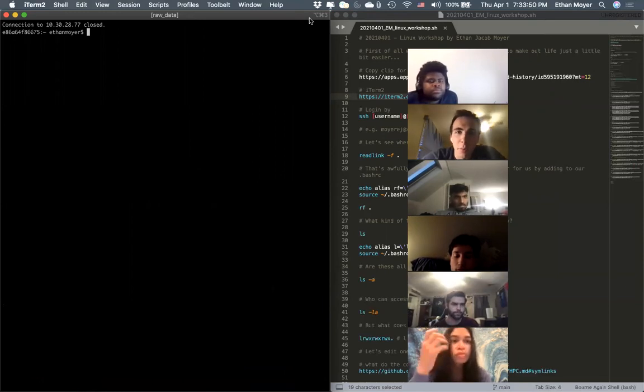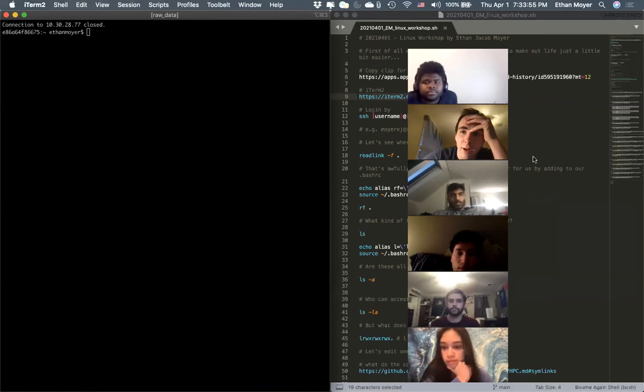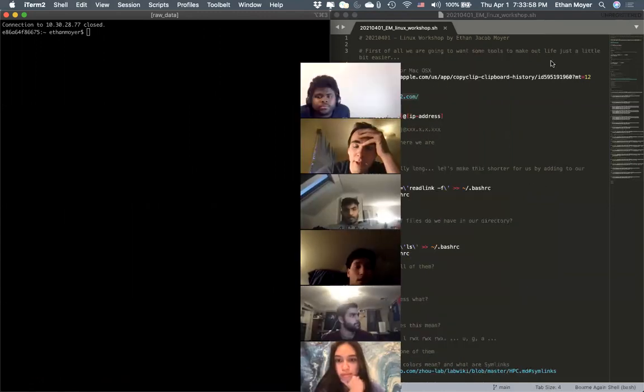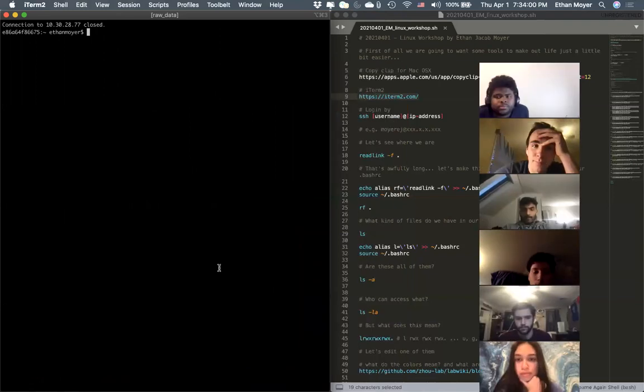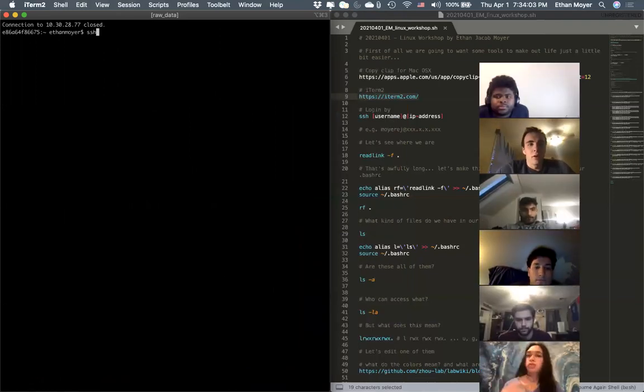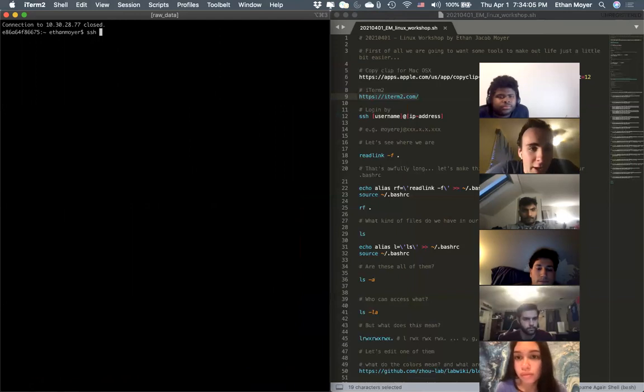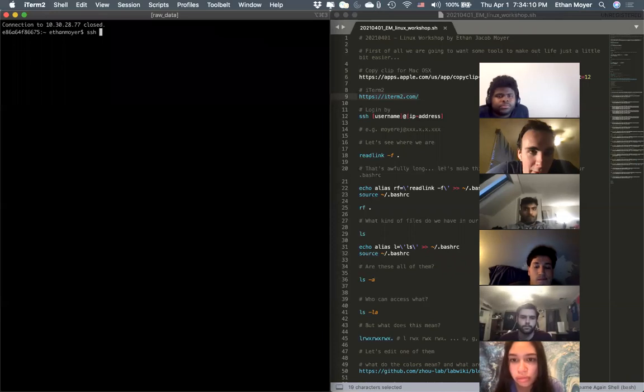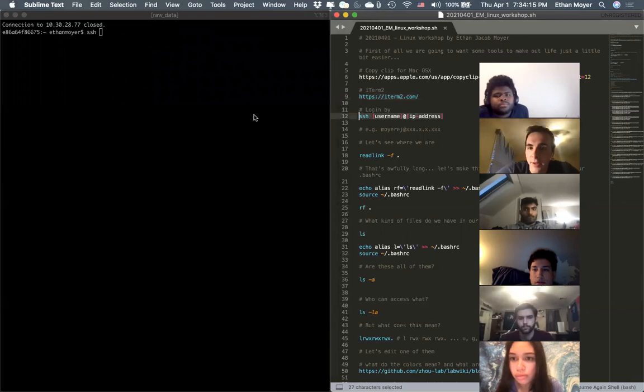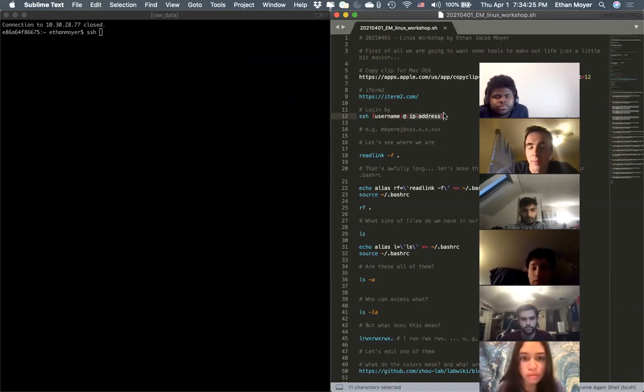Okay. So when you open up your terminal, I don't know how many people have ever used Linux to get onto servers, but usually when you want to remote connect, you use a command called SSH, which is an acronym for tunneling to a server. The standard is SSH, then your username on the server. That's whatever your digital identity is for CHOP. Mine just happens to be Moyer EJ. And then you add an IP address.